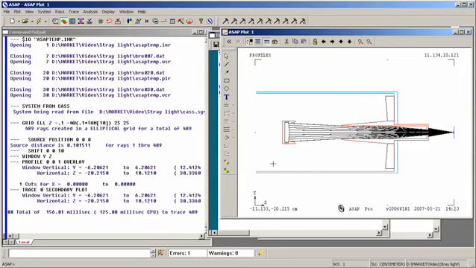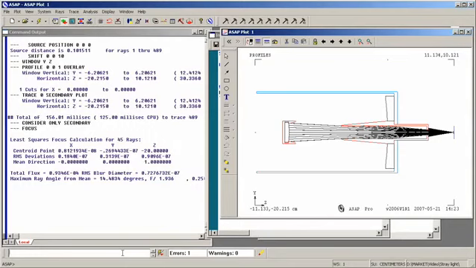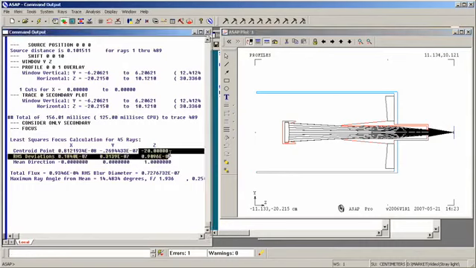We want to find out what is the place of best focus. Where is the image located? To do that, we have to tell ASAP we're only interested in those rays that are on the secondary mirror. Consider only secondary. We then issue the command focus. Focus tells us to find the best focus for these rays. And ASAP says the best focus for these rays is at x equals 0, y equals 0, z equals minus 20. That's the location of our detector image. We now need to find out the size of that image.